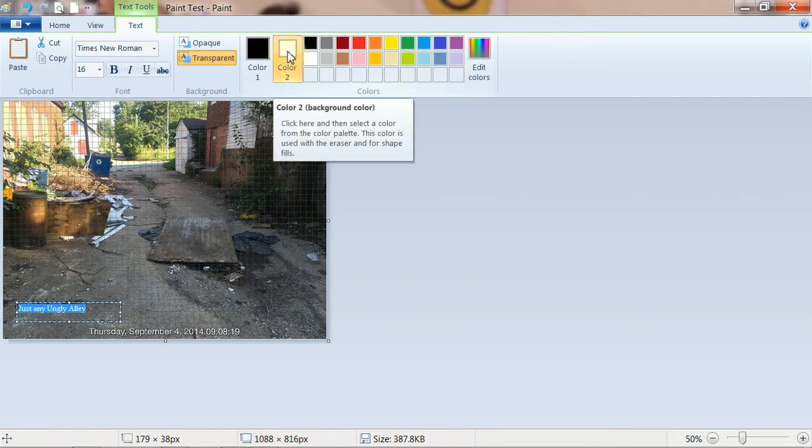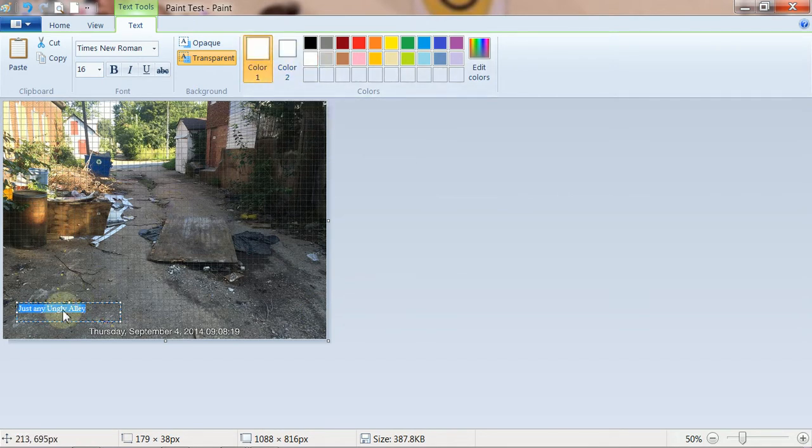So let's try and make this match. Like I said, you have the option of changing the colors, changing the background, moving it around, moving the text around if you should like.